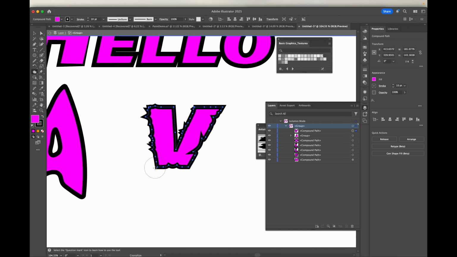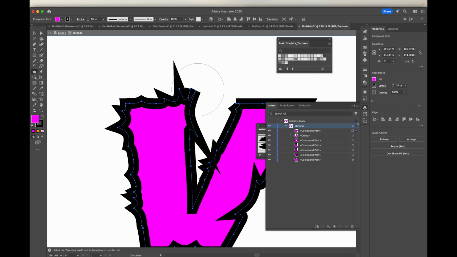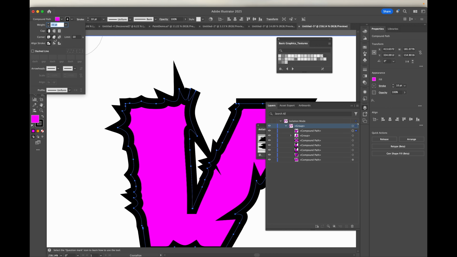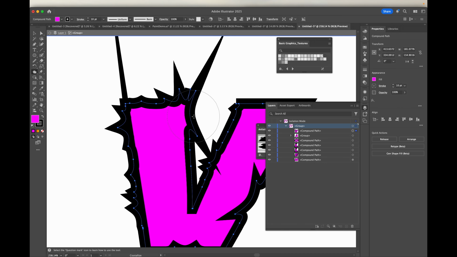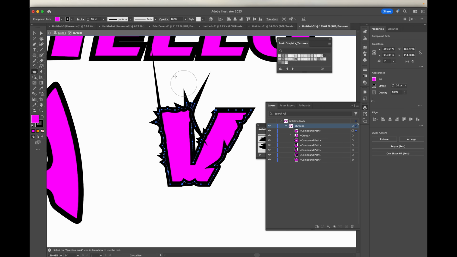Now, sometimes when you do this, maybe you're happy with a lot of what's happening, but you get a little weirdness at some of these points. This is where changes to the stroke can come in handy. If I do rounded corners, I'm going to get a much smoother result across the end. If I do bevel, I'm going to get a different result. If I change my limit to like 100, you're going to see I'm going to have these crazy big spikes off the ends here, because these corners are just so hard.